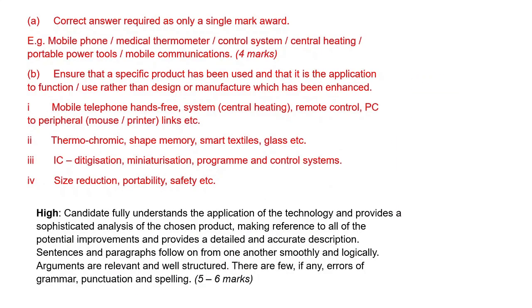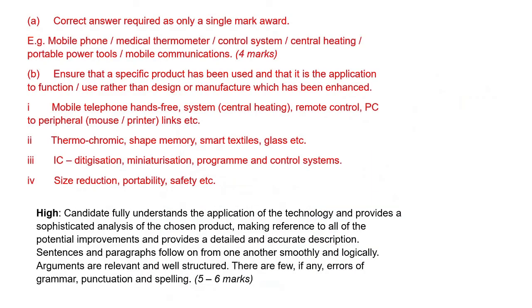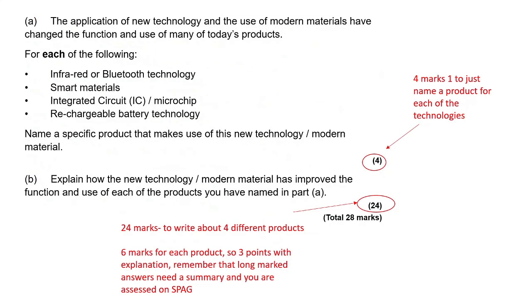Then take smart materials, where you've got to name a particular product. A big one we can always talk about is children's food, and the fact that it is a thermochromic material. You could say that would be a safety thing, because you will know that it is at a temperature where it's too hot to feed a certain child, or it could be a safety feature where it goes red hot, so you know not to touch it. So there's loads and loads of different possibilities you could look at. As with anything where you get to choose, just make sure you pick something that you think you can write about.